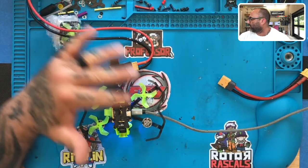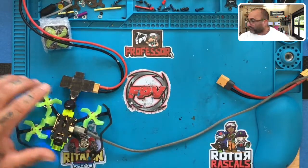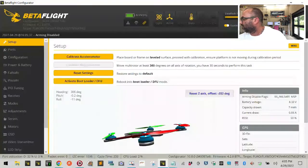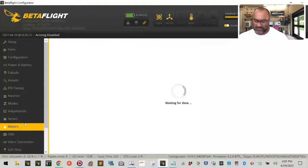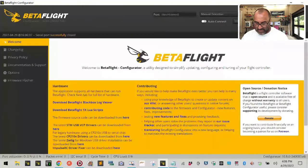Opening BetaFlight up — we are seeing a little bit of interference. It's slowly interfering. Let me see if I can get into BetaFlight and change that. Let's go to video transmitter — oh, they don't have this set up at all. Hopefully if I move this far enough away we'll be okay. Let's go to motors. We're going to spin up motor four — yep, motor four is dead. Motor three is fine. That's all we really needed to confirm.